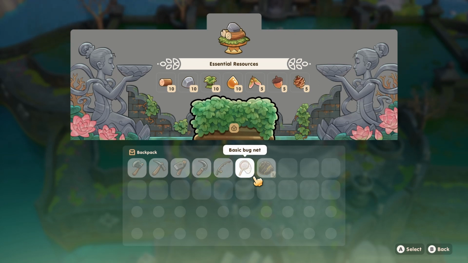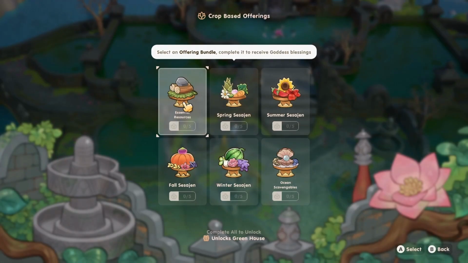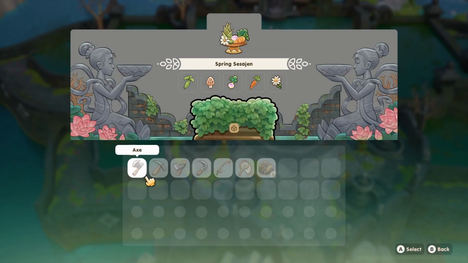I think I can do this. This should be easy enough. I have to do all 7 of these items. That's not too bad. Okay, spring. Let's see, turnip and a carrot. Flower, is that a daisy? I've got the mushroom and wasabi. Okay, I should be able to do all of these except maybe the flower.